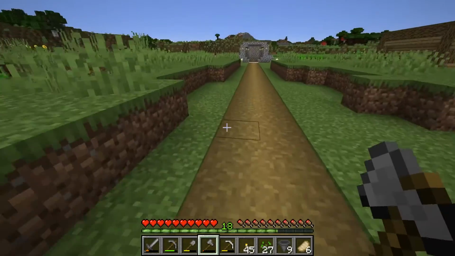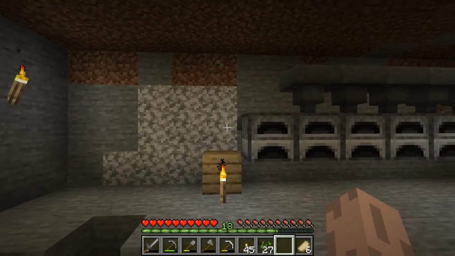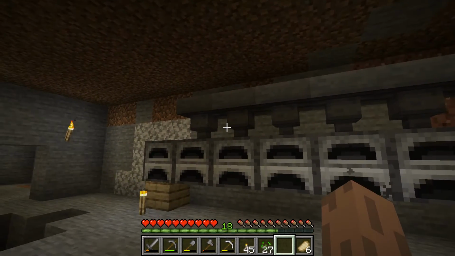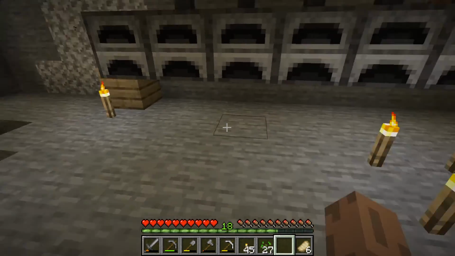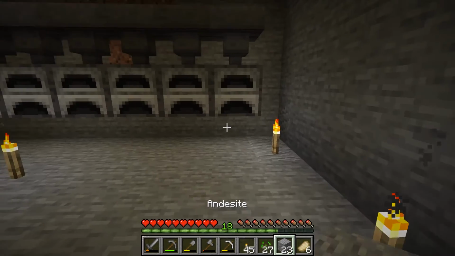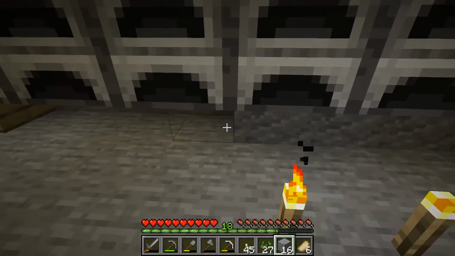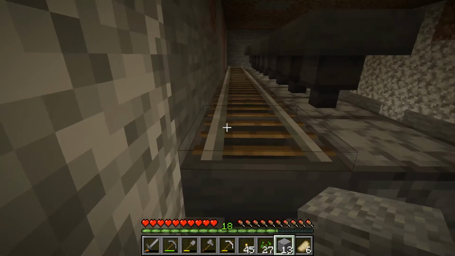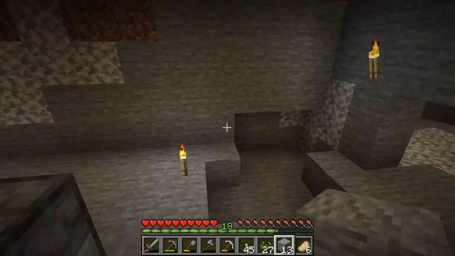So let's go implement those in. All right, guys. So here are the hoppers put in place. We're still missing one, and then we still have to place them all down there. I think while I'm at it, we'll do andesite. I'm just gonna put a filler in here, just so we can prevent spawning. And then I think I'm gonna wait to do that one.